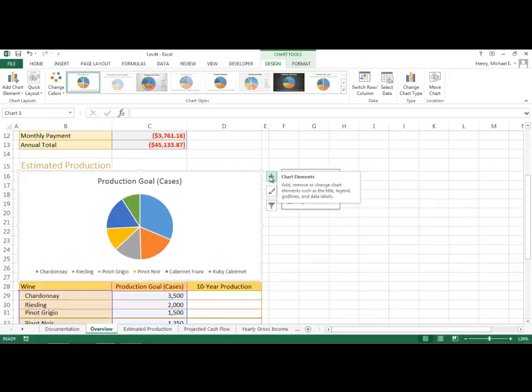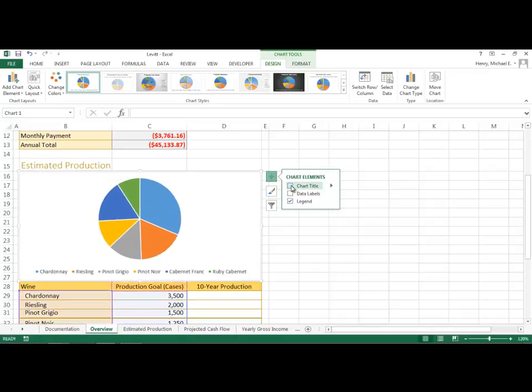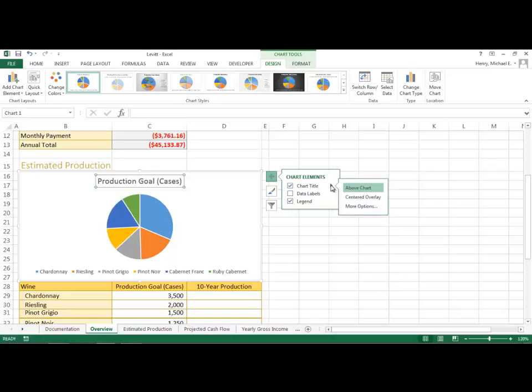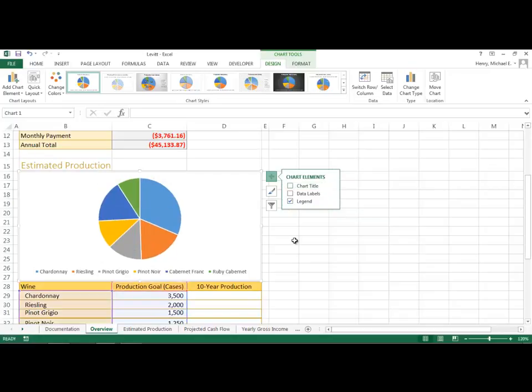So let's take a look at some of these things. You can see this button here, when I click on it, gives me my chart elements. And you can see I'm looking at my title, my labels, and my legend. By clicking on and off right here, you can see I turn on or off the title. One of the nice things about this is on the side they give us this little arrow whenever there's more options. So if I click here, you can see I can put the option of making the title overlaid, and as you can see over here on the actual chart, it overlays it to show you what it would look like before you actually pick it. So if I don't pick it, you can see it stays with the other one.